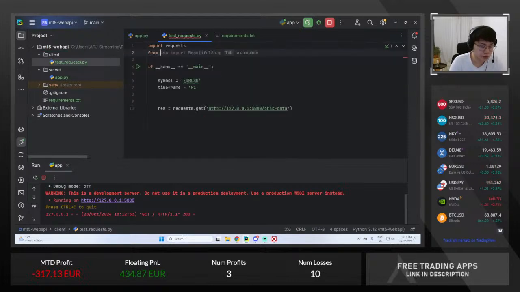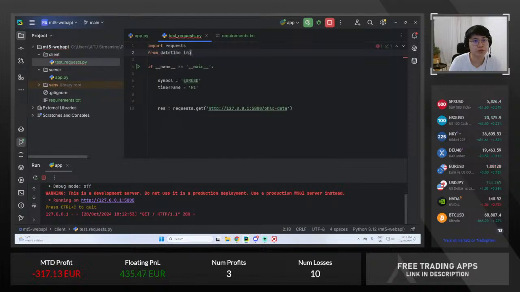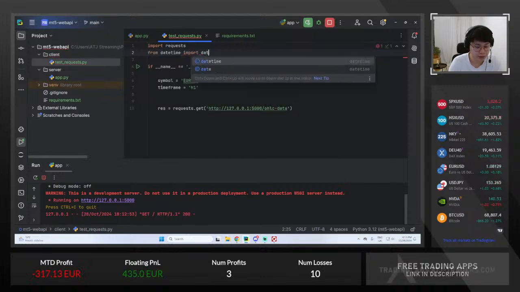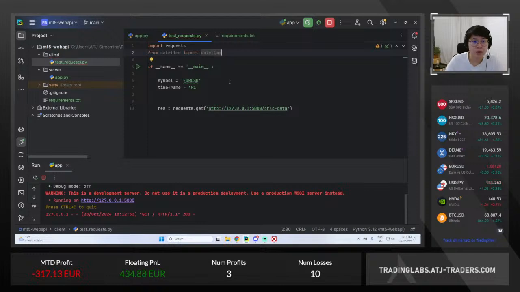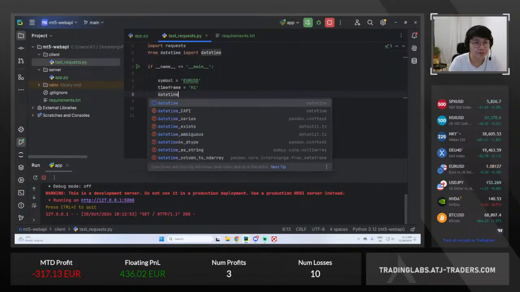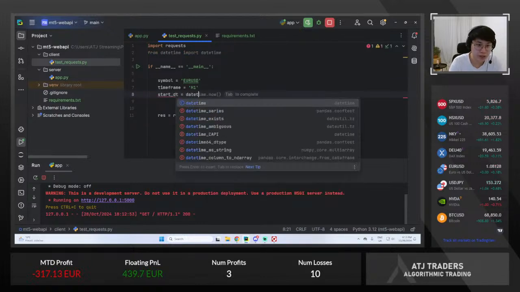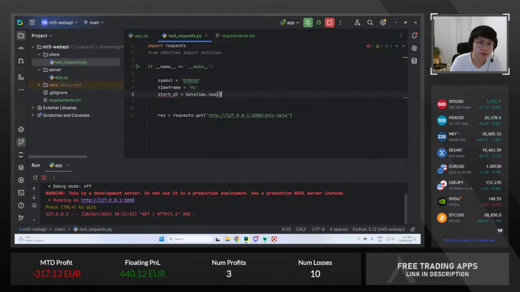Here I will need to import datetime. So from datetime import datetime, and the start DT is equal to datetime.now minus a timedelta, which I will also import.